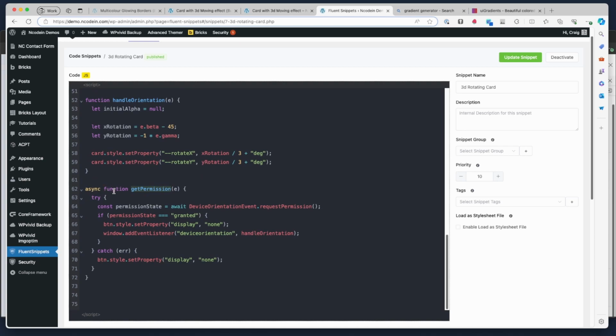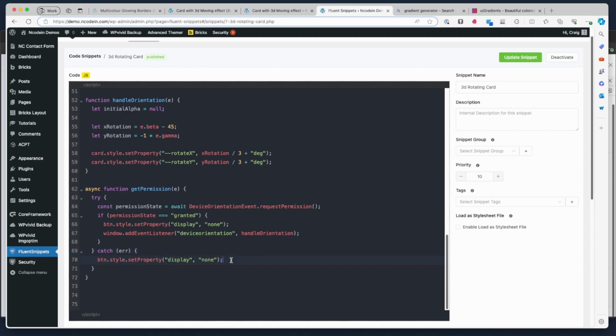This is an asynchronous function because we have to wait for the response before we do anything else. So we're running a try catch. Basically what that means is try all of this, and if at any point something fails, then catch it and capture the error, and then we can output the error somewhere.